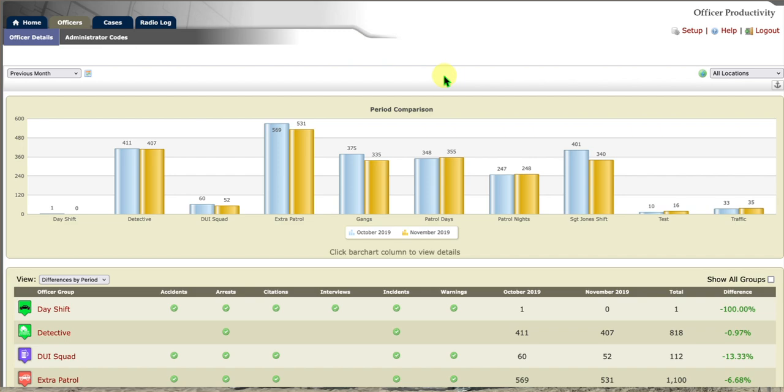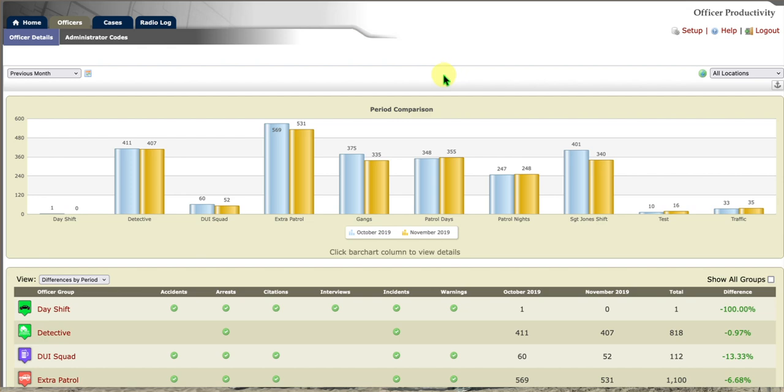The problem with tracking use of force just by the law incident is you usually don't know what officer used the force. For instance, if you had a law incident for a domestic and there were 3 or 4 officers there and one of them used force but it wasn't the assigned officer, what is the best way to track that? And that's where I feel this dashboard page will solve that issue. Some states like Utah are requiring that you track the officer and the action taken for a use of force.